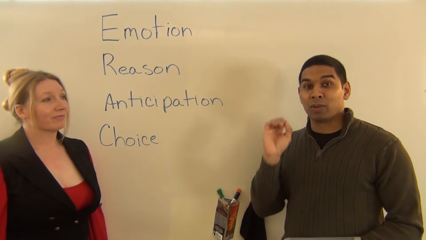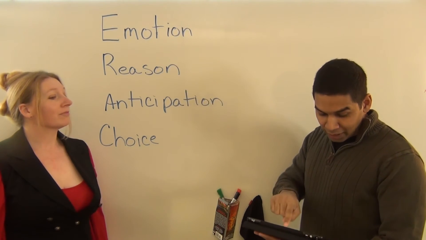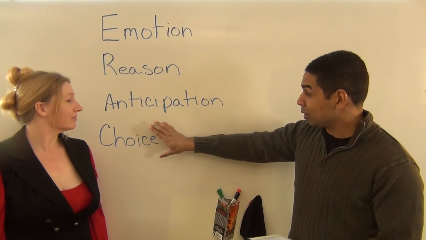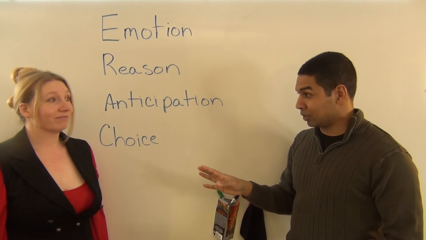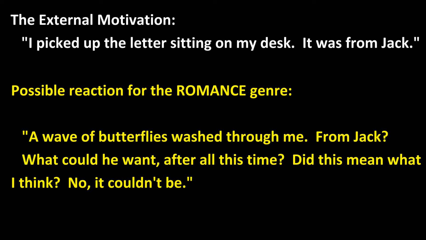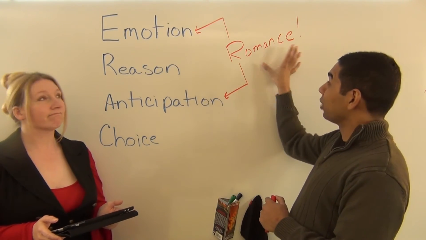For example, if you're in a romance genre, you want to focus on this part of the RU and this part of the RU. So, here's the motivation. I picked up the letter sitting on my desk. It was from Jack. Now, if you're writing a romance, you focus on the emotion part. So then, here's the next sentence. A wave of butterflies washed through me. From Jack? What could he want after all this time? Did this mean what I think? No. It couldn't be. So you can see the main character is having a lot of emotional reactions and anticipating what it could mean, which is great for the romance genre.